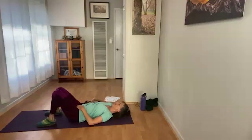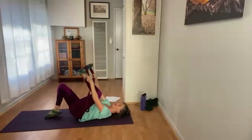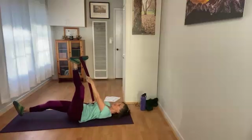And then taking your strap and wrapping it around the ball of the left foot. Holding the strap with your left hand. The right knee can be bent or straight, whatever is most comfortable for you.